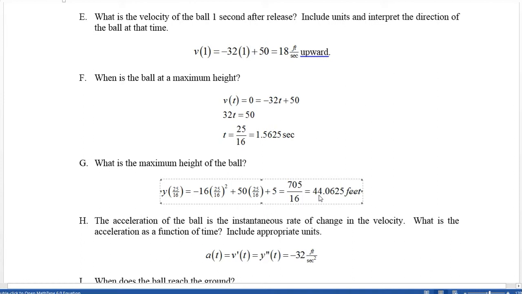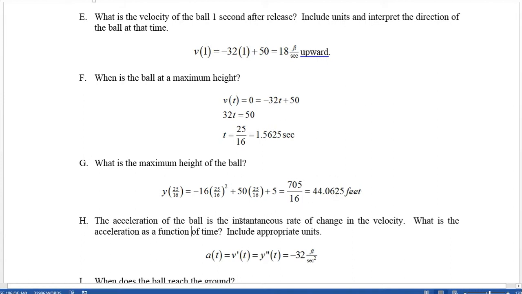That's a general statement that you want to remember for any application problem. Don't round off values in the middle that are used for calculations. Only round off final values. And even if you round off something as an intermediate answer, use the non-rounded off version further down the line. So, for example, if we rounded this off to 1.56 seconds, we wouldn't use 1.56 here. We'd have to use all these decimals, which is where this goes out to its terminator. Or better yet, just use the fraction version. So here it is in fractions, or here it is probably better in decimals. About 44 feet is how high it goes up.